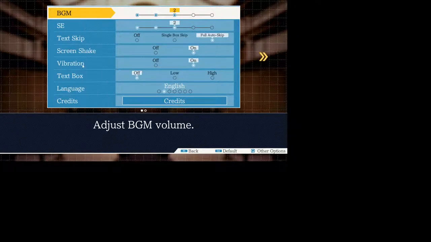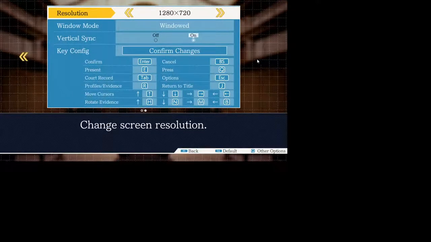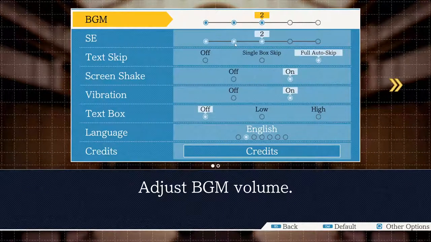What is all this? Ah, yes. Background music, sound effects. Where's my master volume? You're just gonna have to change your actual volume. They really aren't that great volume settings. It's literally just background music. Next. Oh. Yeah. Well, that'll do.